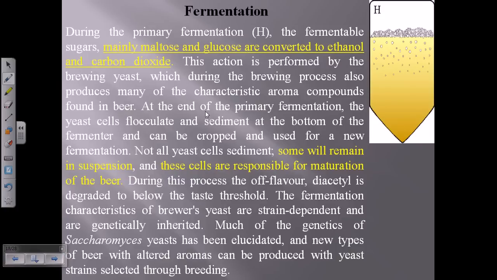Once hops are added, it's time for fermentation. This is the primary fermentation stage. We know that wort consists of sugar, that's why it is called sweet wort. So we have a lot of sugar remaining here, predominantly glucose. Now during this process, we need to add yeast from outside. So you add yeast to ferment the sugar. The yeast starts to ferment the sugar into alcohol, and they will produce alcohol here.